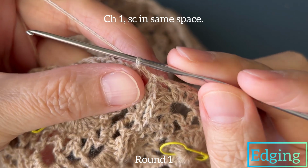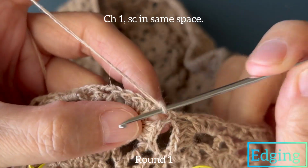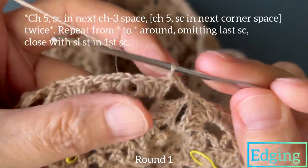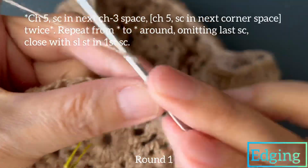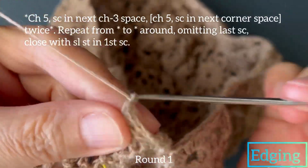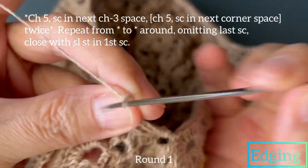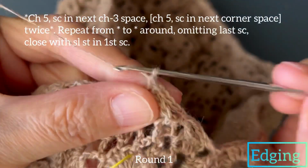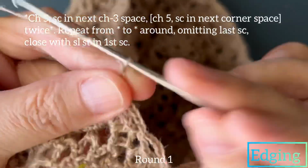Edging, round 1, chain 1, single crochet in same space. Chain 5, single crochet in next chain 3 space, chain 5, single crochet in next corner space, twice, repeat from asterisk to asterisk around, omitting last single crochet, close with slip stitch in first single crochet.